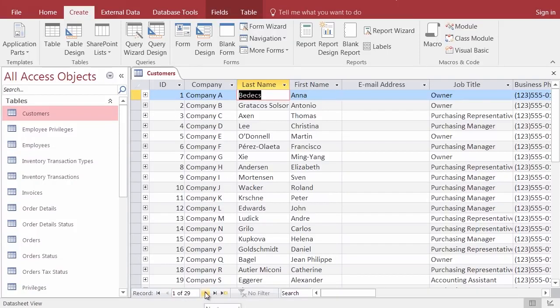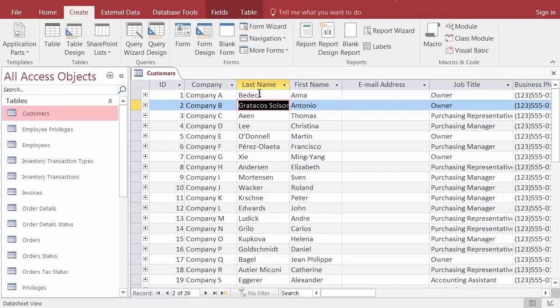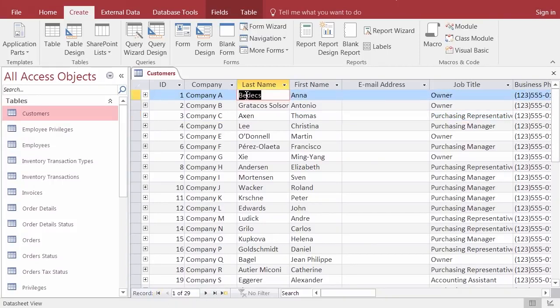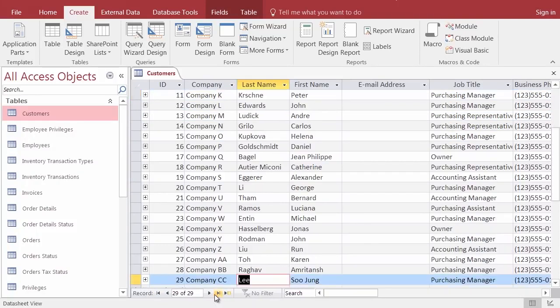When I click on the right arrow, you'll see now it's highlighting record number 2 and record number 3. I have to say, it's pretty rare that you're ever going to know, hey, I need to go to record number 7 of this table. But just notice that as you move from record to record, it does show you that. I do have a left arrow with a bar. When I click on that, notice it goes to the very first record. I have a right arrow with a bar. When I click on that, it goes to the very last record.